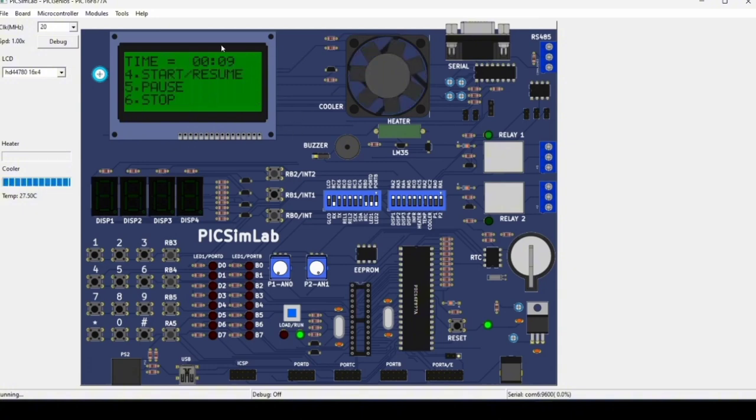To pause the operation, we have to press 5. And to stop the operation, we have to press 6. If we want to resume the operation, then we have to press 4. As we can see, the timer is going on and the cooler is also running.